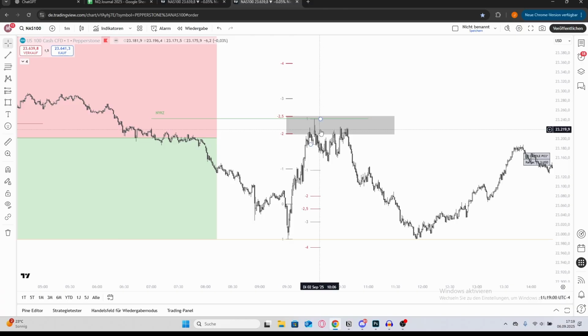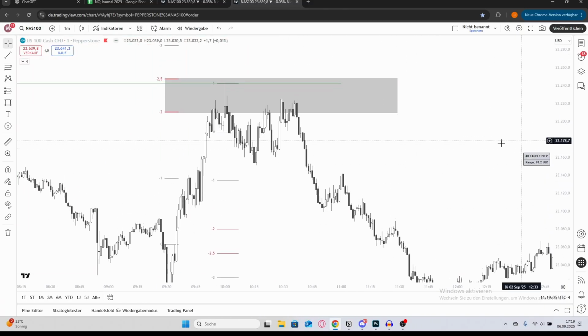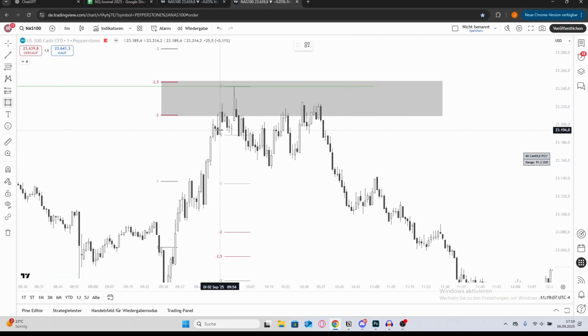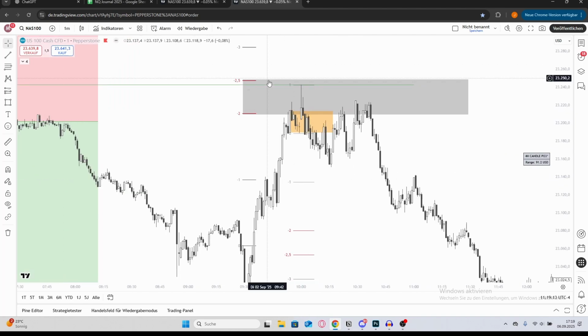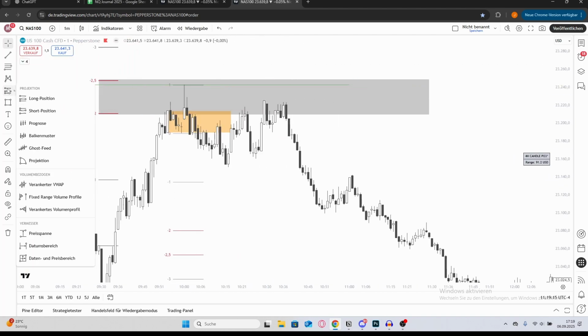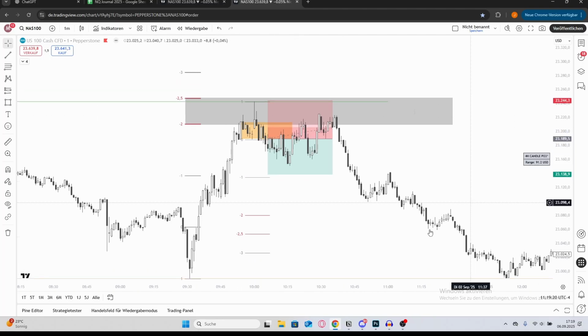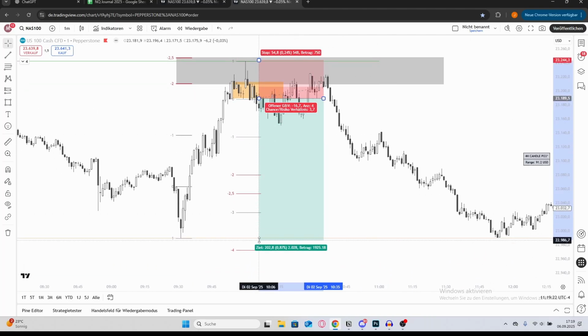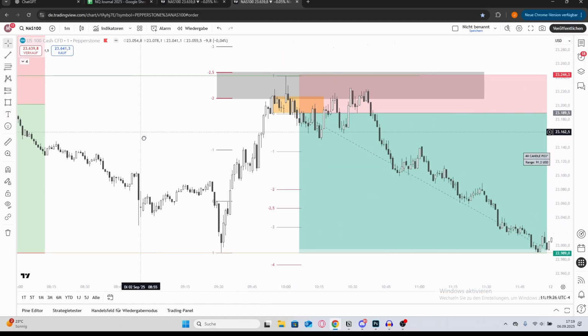And you can see this was also a perfect entry for shorts. So let's say you wanted to look for shorts. You can see we hit premium here. We hit the -2, -2.5 zone. Okay, maybe I should look for shorts. And you can see this would have been a perfect trade, because the 10 a.m. candle opened up here and it swept the 9 a.m. high.